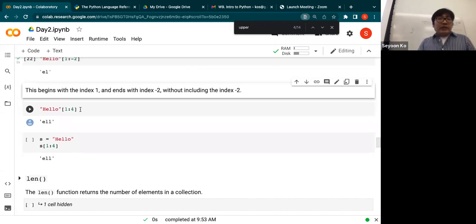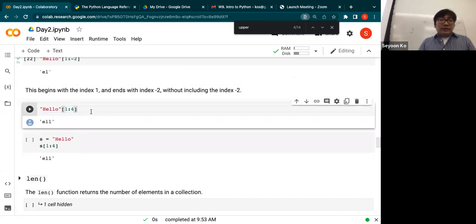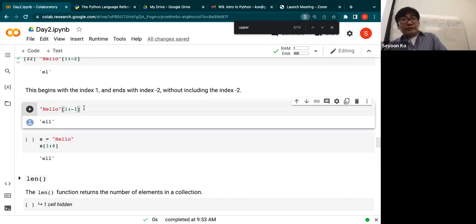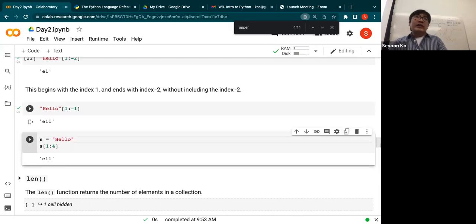And in order to get ELL, we can do index of 1 colon 4. This is index 1, this is index 4, so it is ELL. And you can also do -1 here to get ELL again.